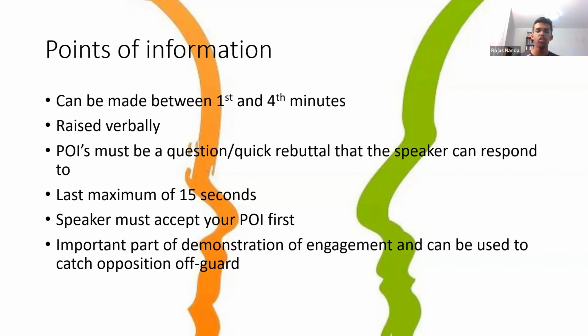But you should make sure you take at least one POI within your speech and you should not take three or more. Usually, if you're taking three POIs, what that means is that you don't have enough to say in your speech and you're trying to fill up time by having other people speak during your 5 minutes, or just getting something else to say by responding to the questions they've asked. So one or two is the right amount.